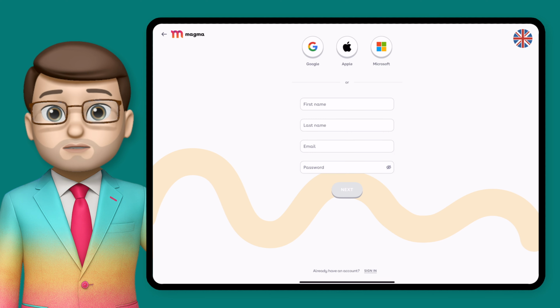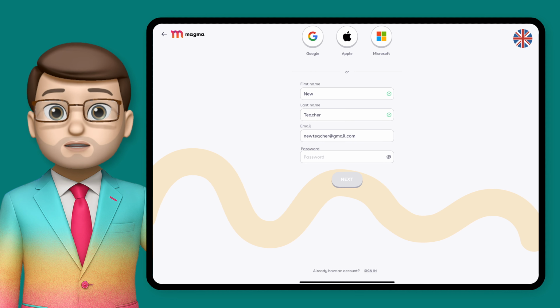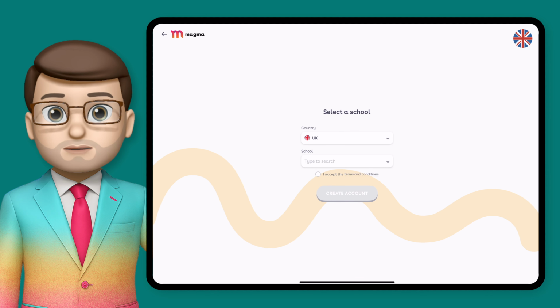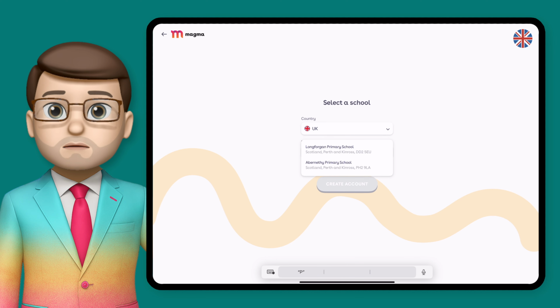I'm not going to talk you through your first name and last name, because hopefully you know what they are. I'm just going to go for new teacher and make up an email address. Then, when you go on to the next screen, it's going to create a connection between your account and the school you're working in. So you can simply search for the school by postcode or school name. I'm going to type my school, Pen Pol, and if your school is there, you'll be able to tap on it and send a request to join.